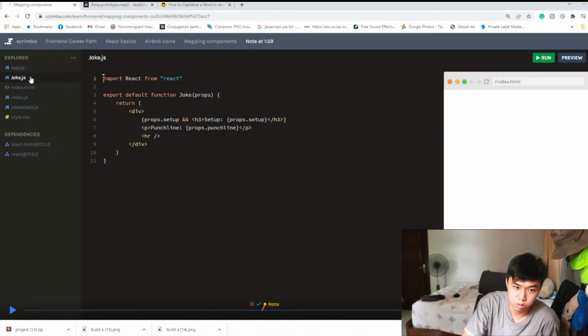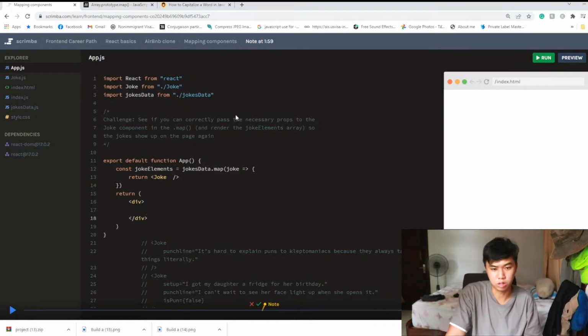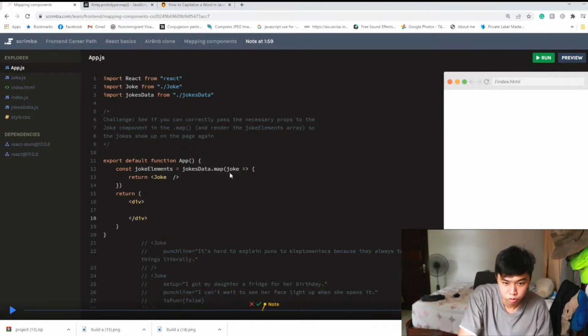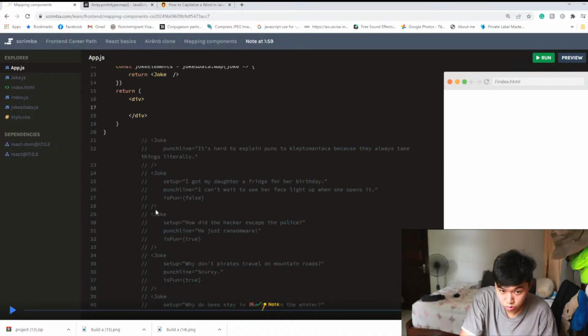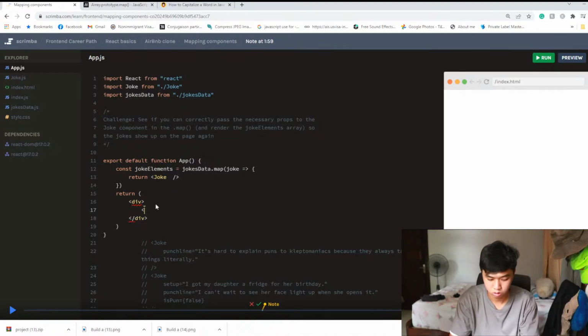Joke components to the joke component in the .map, and render the joke element arrays so it returns. Wait, is it this?